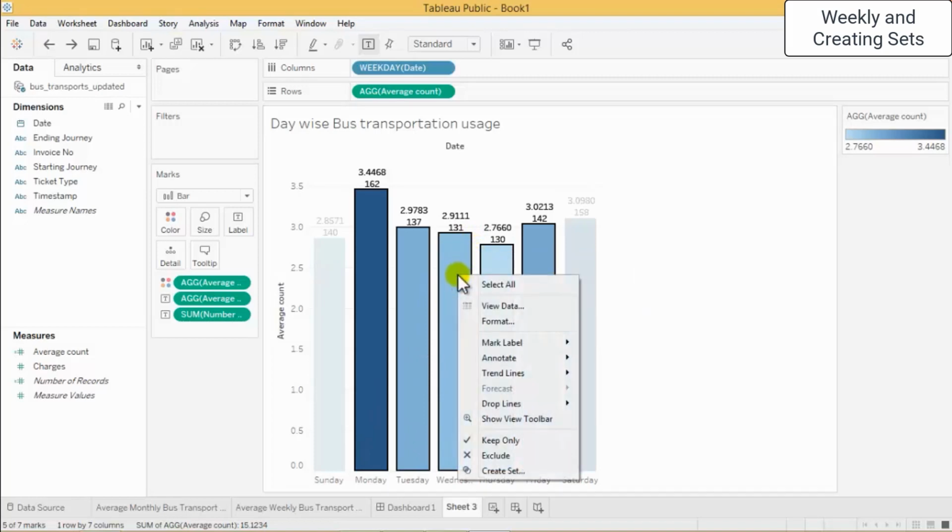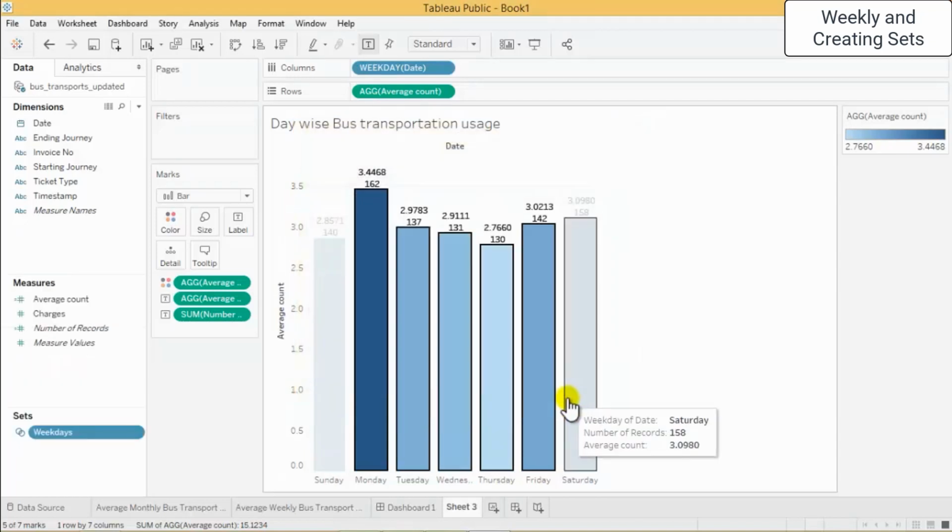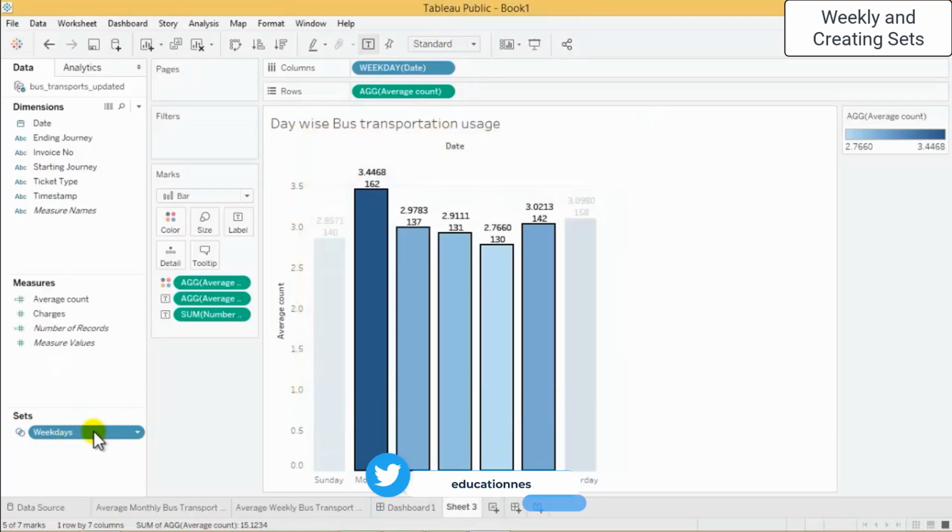And what I want to do is group them. I will be creating a set: Monday, Tuesday, Wednesday, Thursday, Friday, and I name it weekdays.